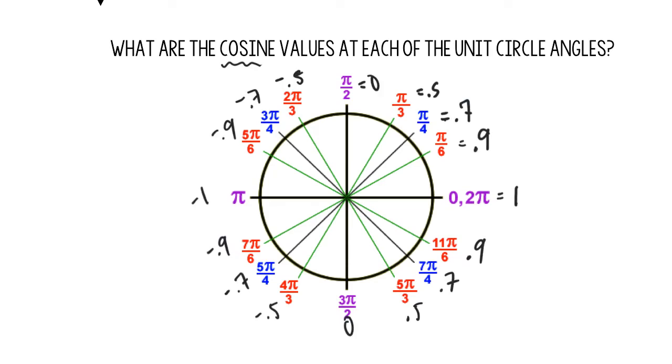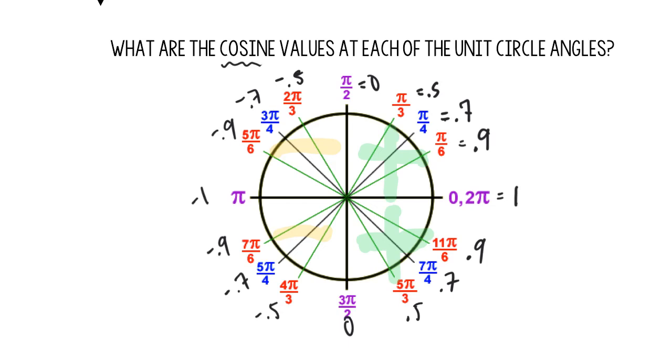Check your work after you've found out your cosine values for each of these unit circle angles. I want you to notice some patterns just like we did before. Notice in the first quadrant, all the cosine values are positive. The other quadrant where cosine's positive, fourth. Just like we learned about last week, all students take calculus. The C and the A are the two quadrants where the cosine will be positive. On the other hand, second quadrant, negative, third quadrant, negative. That pattern will show up on the graph.